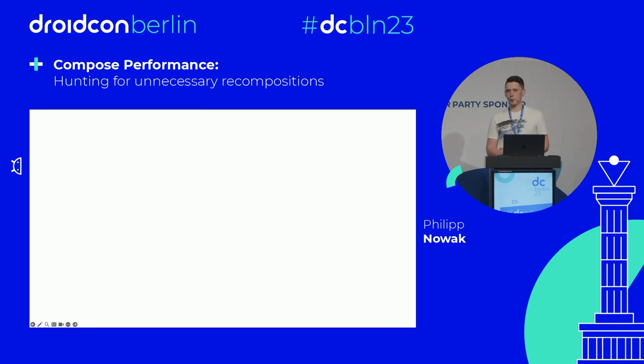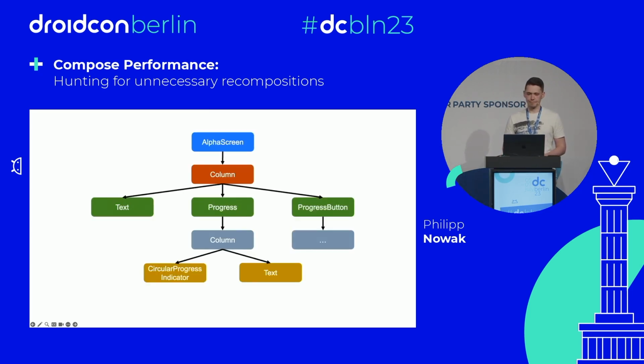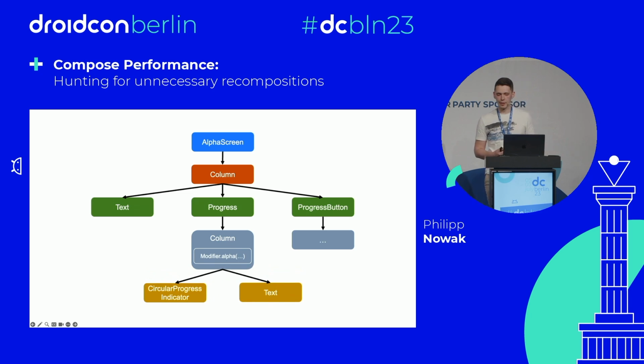As some of you may know, Compose is internally building a tree of layout nodes to represent your UI structure. This tree could look something like this. Building this tree is part of the composition phase. These layout nodes also contain the information about all of your modifiers, like our alpha modifier here. Since modifiers are immutable objects, the layout tree needs to be changed every time the value of a modifier changes, which then results in a recomposition. As we animate our alpha value from 0 to 1 or vice versa, we have many steps in between that trigger many reconstructions of our modifier and result in all the recompositions we just saw.